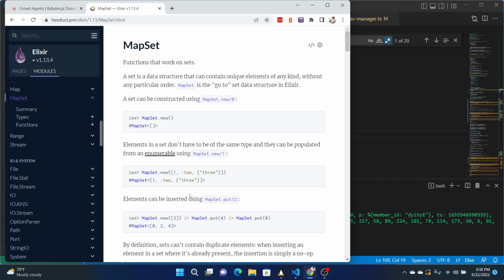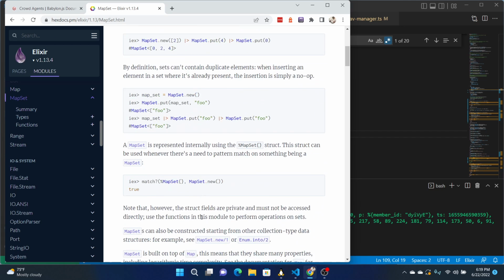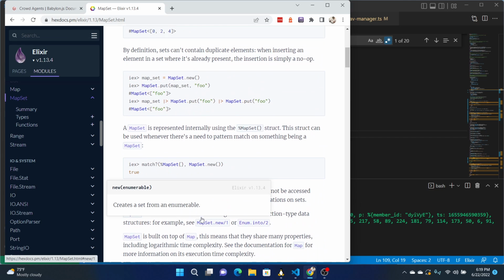Well, they're unique. New, with different elements, and then you can put. I don't think I need a map set.